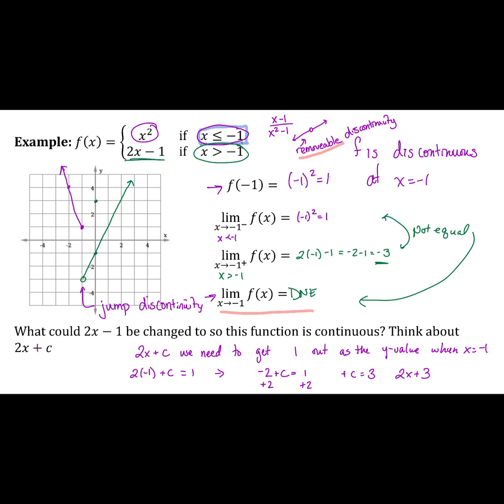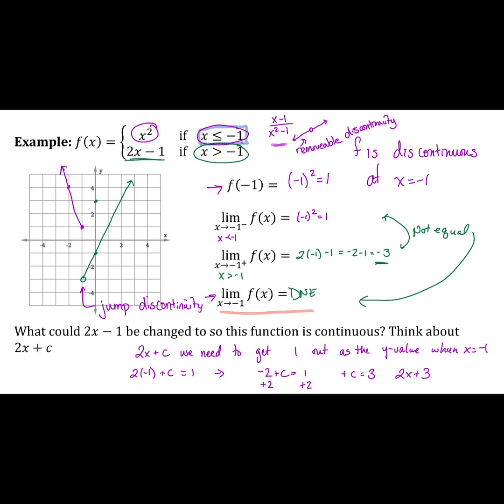And we talked about removable discontinuities, that's up here at the top. That's when we have a function, in particular a rational function, where you've got a common factor on the top and the bottom that we could, in quotes, technically cancel. But we can't because the original function has both of those factors on the top and the bottom. But what that does is leave us a hole in the graph. And so we call it removable because basically the idea is that if we knew where that hole was, we could fill it and make our graph continuous there. So that's the idea of a removable discontinuity.